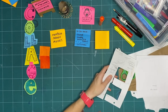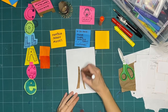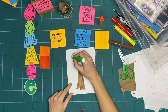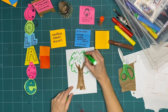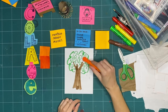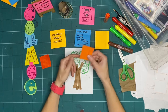So if I had this piece of paper, and let's say I start by drawing a tree branch. There we go. Get some green. There we go. Maybe I'll put a few more leafy texture in there. There we go. Now what I can do is, sure, I could take my orange and start coloring, or I could take my ready-made and go, I want a bunch of different shapes that kind of look like oranges in this tree.